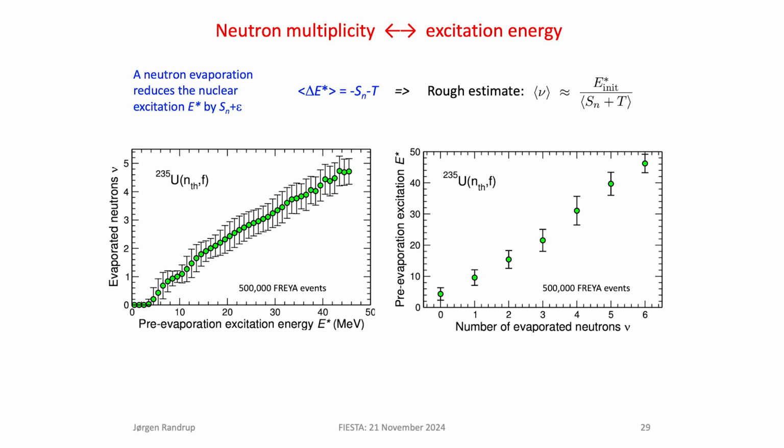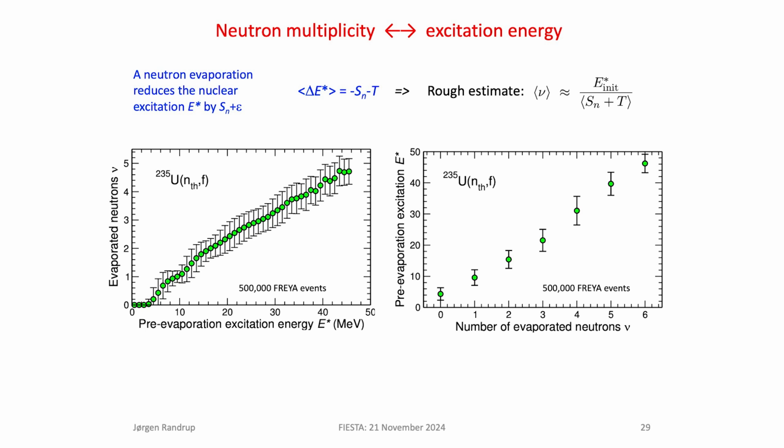What I would like to now say something about is how the neutron multiplicity is related to the excitation energy of the fragments when they are formed, and what good that is. So we saw already that each neutron takes out a certain amount of excitation from the nucleus. So therefore, by dividing over, as Keegan showed, you can make a rough estimate how many neutrons you expect. It's probably less proportional to how much excitation energy you had, right? So you can, of course, do better if you have an actual model.